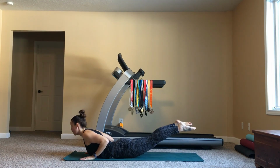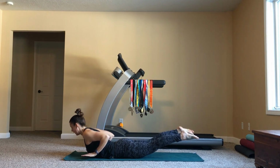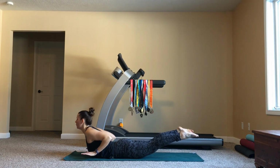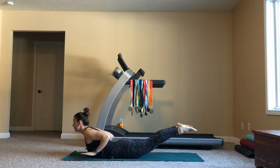If you want, you can take your feet up off the floor. You can take your hands up off the floor. We're going to hold it here, looking slightly forward or straight down. Squeeze the glutes, straighten the knees, point the toes. Don't let your shoulders shrug. Pull them down, squeeze the glutes a little bit more. Still taking deep breaths.